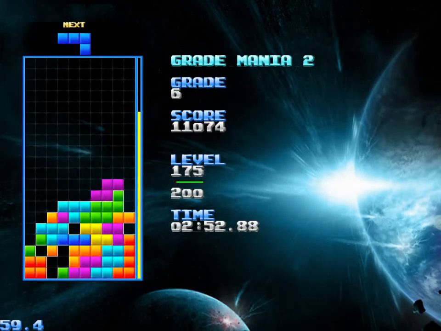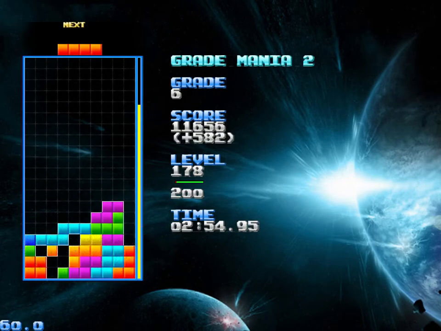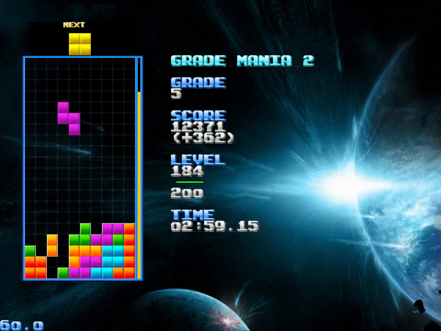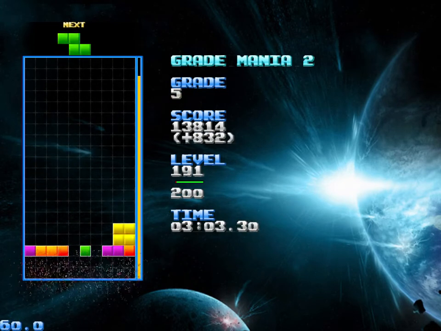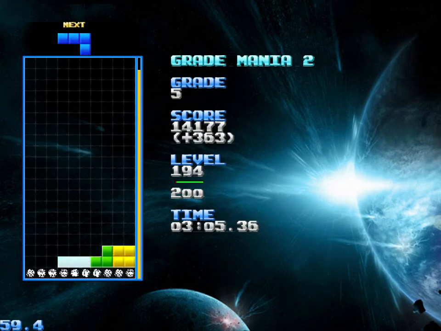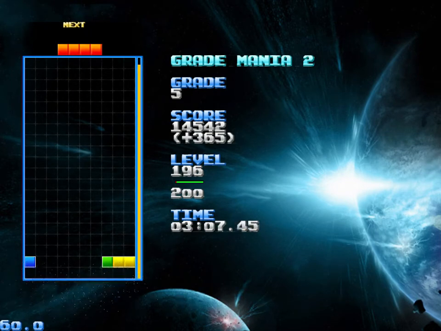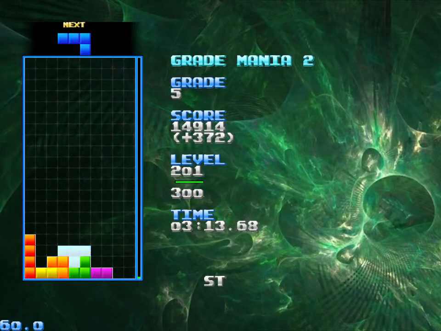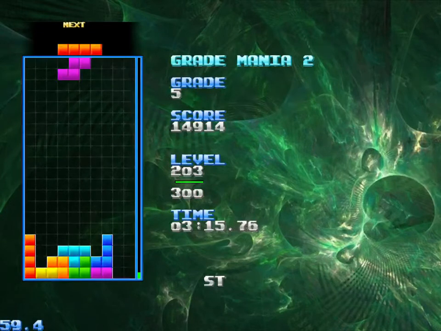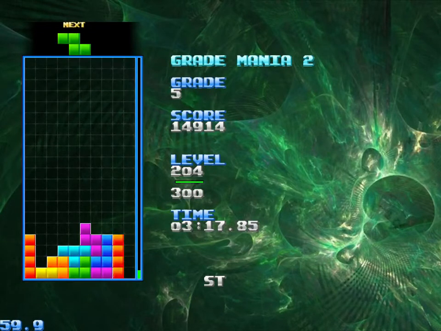So now we've transitioned into more of a survival mode now. Where we just try to clear as many lines as we can. Okay. We've exited survival mode and we're back to ordinary piece stacking mode.